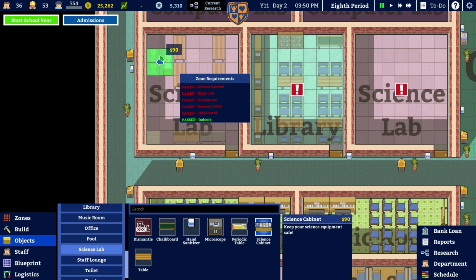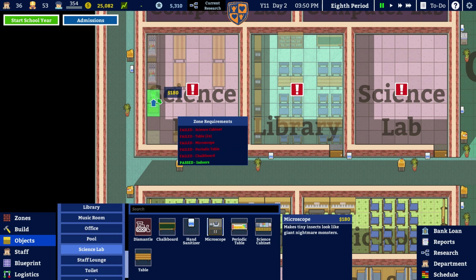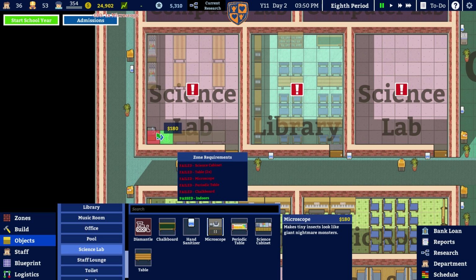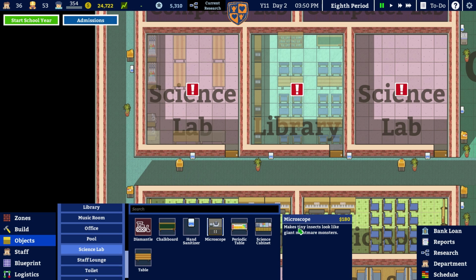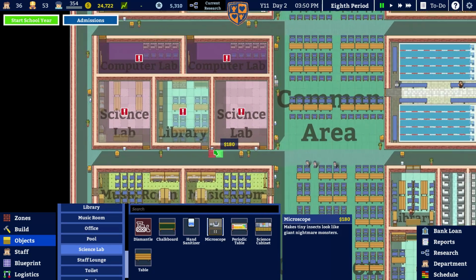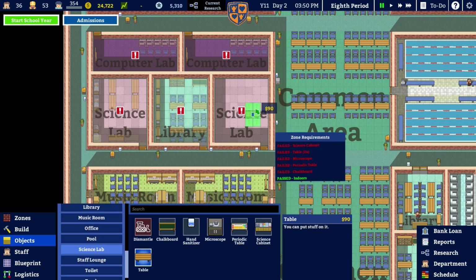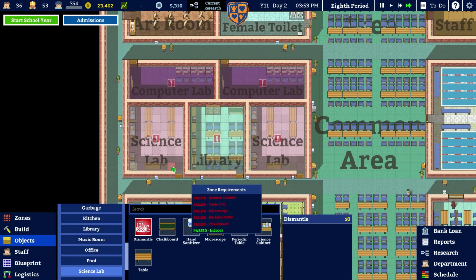And then along this wall here, we can have science cabinets. Two of those. And then we'll get ourselves a gap. Let's put a couple of microscopes in the corner, I'm aware. Oh, no, they don't cost. I thought they cost money. Maybe once upon a time they did in a previous version. Oh, no, hang on. I haven't done this science lab. Let me just repeat this sort of setup over in this science lab. There we go. That's much better.